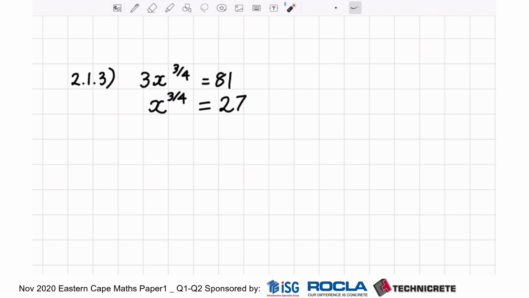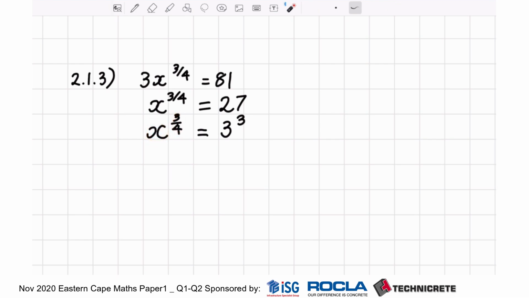Okay, and because I've got an x to the exponents on this side, I want the stuff on this side to also be exponents so that I can make them equal. So I'm going to keep this x to the 3 over 4, and I want something that's going to have either a 3 or a 4 here, because I want the exponents to look similar. Right? So I know that the cube root of 27 is 3. So I can write that 27 is equal to 3 to the power of 3. Okay, I'm just going to rewrite this. 3 over 4. Right, so now what I want is that I want x to be on its own.